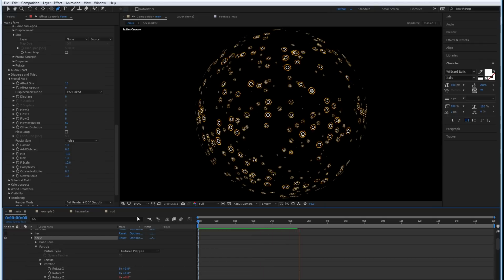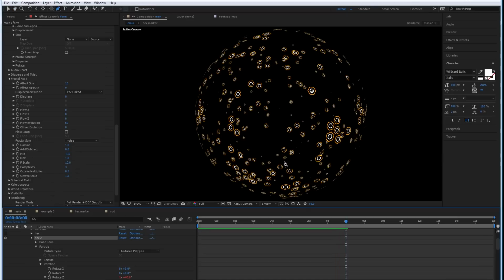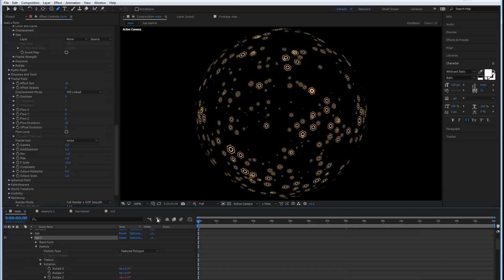You can see that it's scaling up and down randomly like this. Now the actual animation of scaling up and down might be too fast, so you have to go to the flow evolution here and change this down. Basically, let's say 20. That's going to make the animation slower.